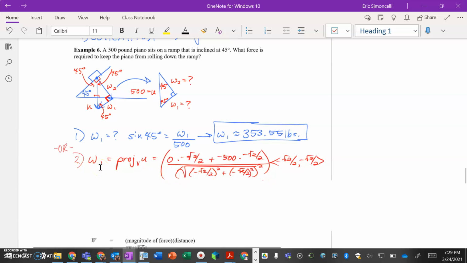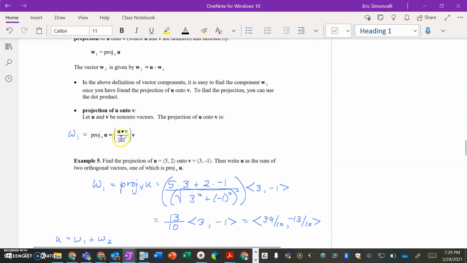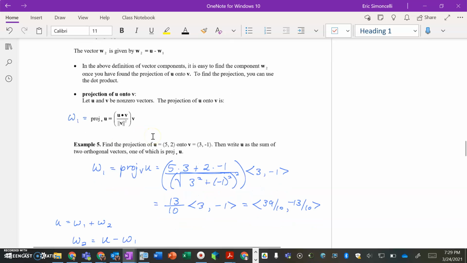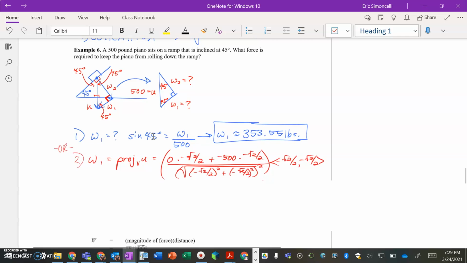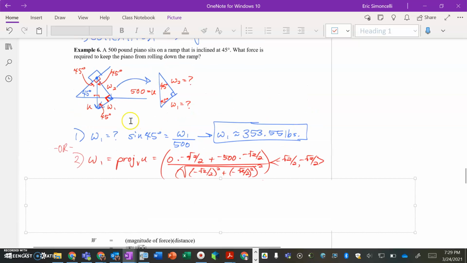So w sub 1, remember we had said earlier, is the projection of u onto v, which is the dot product of u and v, divided by the magnitude of the vector v squared, times the component form of vector v. Now vector v in the context of the problem will end up being this ordered pair. If you think about framing our xy axis, where this ordered pair is, you can call it actually (0, 0) in context, so the xy axis would take shape here. The ordered pair of the v vector would be negative root 2 over 2 comma negative root 2 over 2.